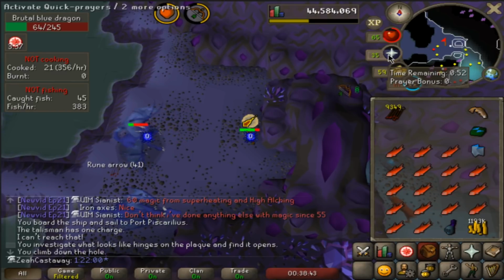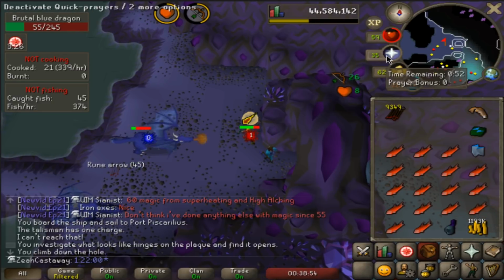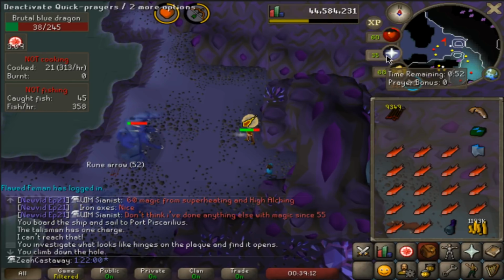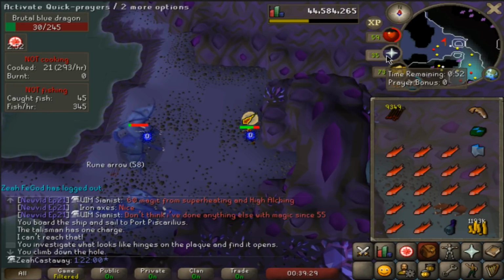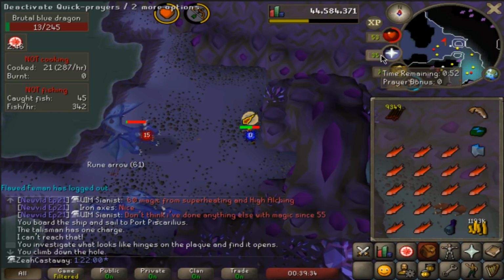Come on, just kill it. Runners, there's a lot on the floor. I'm going to have to loot them at 50 and hope I don't get meleed. Melee attacks can be really tough. Actually, I should just probably kill it. Fuck the arrows. It's almost dead. It's almost dead, dudes. Holy shit. No anti-fire, no shield. Zeah Castaway versus brutal blue dragons. I'm doing damage.